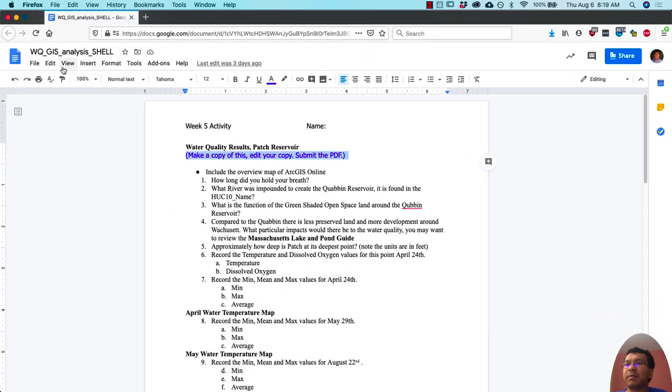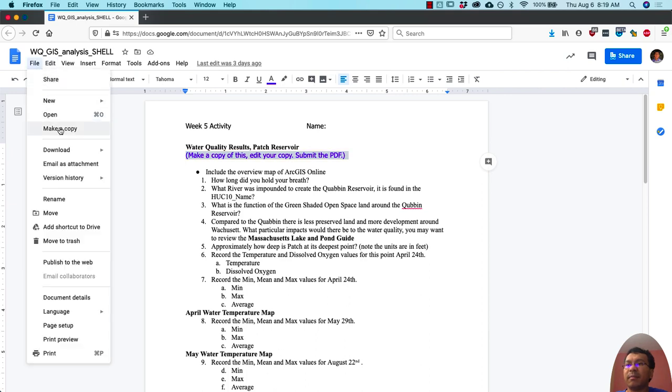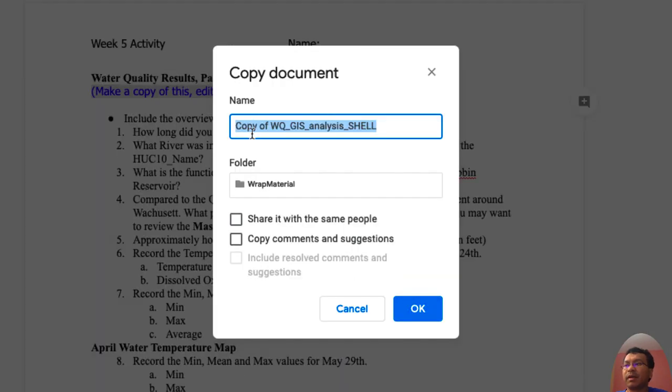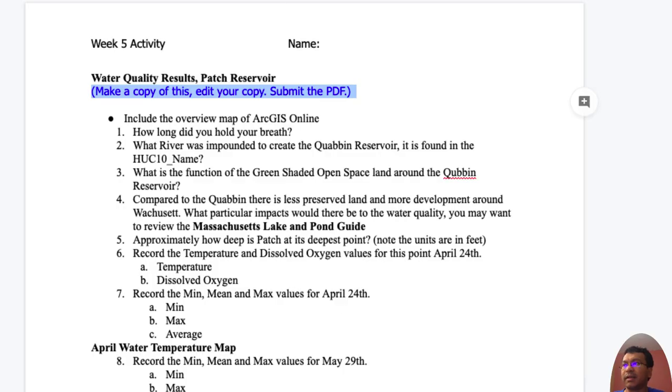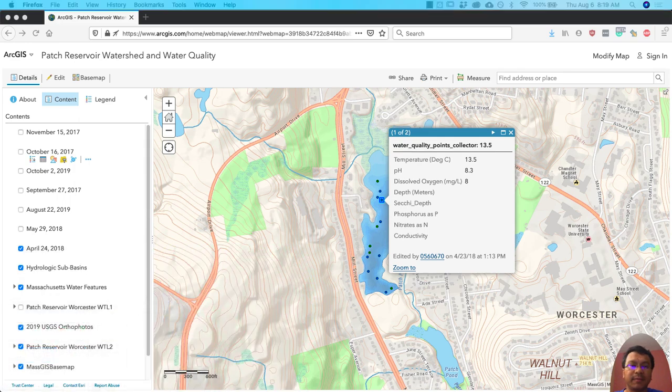How do you make a copy of the document? Go to File, make a copy, and then write your name, for example. My name is... right. All right. So just save it like that, and you can fill up the document.